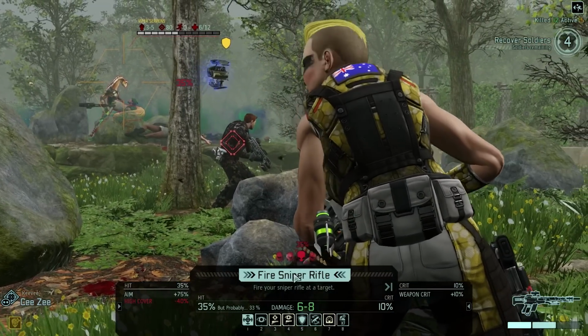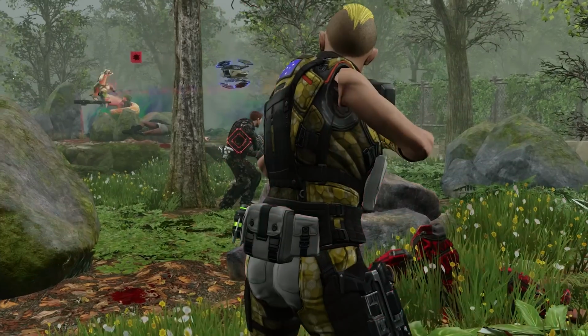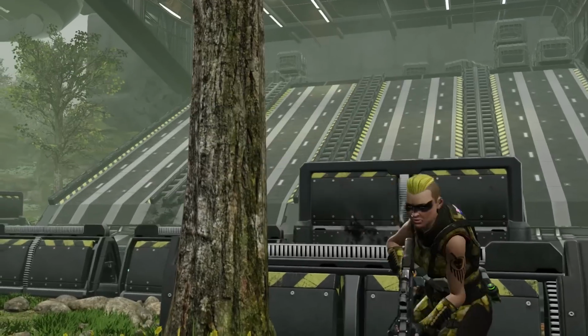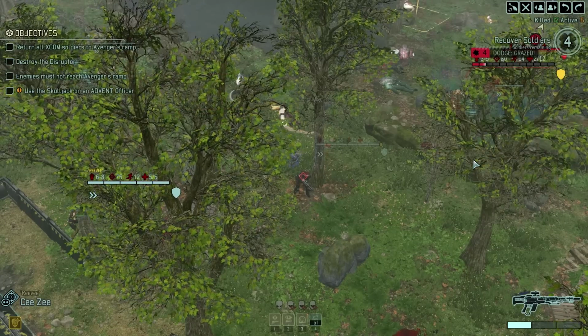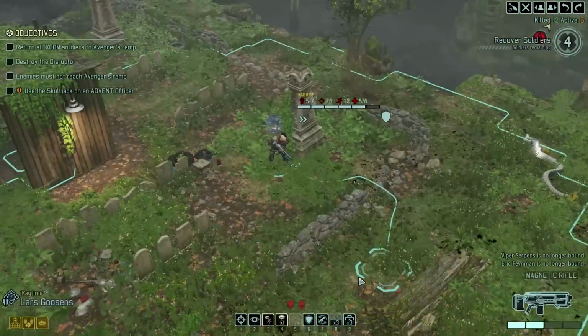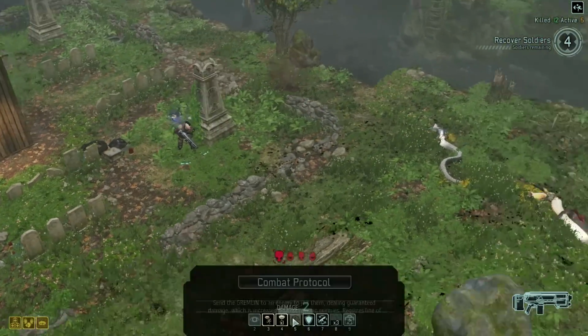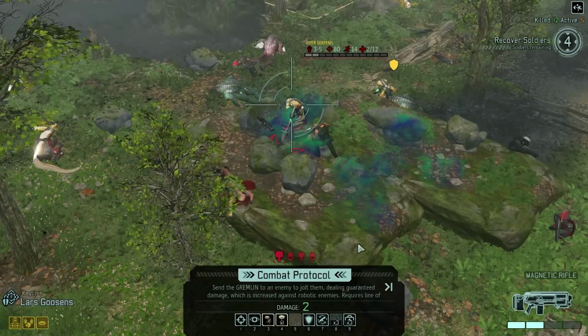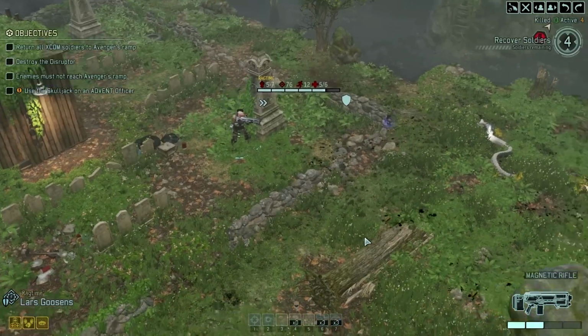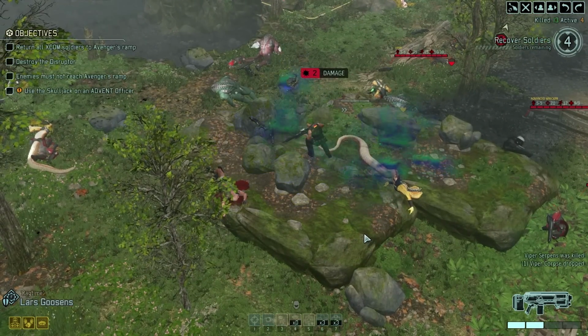Our chance to hit is a little bit low. But let's try. Okay, that was a nice shot. That won't do it. Okay. Combat protocol. We do have combat protocol. So combat protocol on the Viper, let's do that. Go, go, go. Unfortunately, Eric is poisoned. And he will have to wait for a heal.